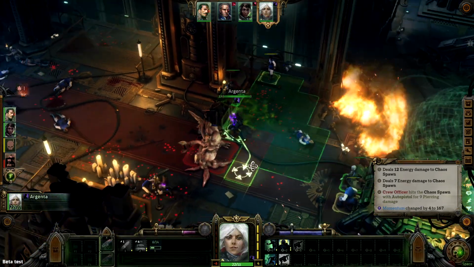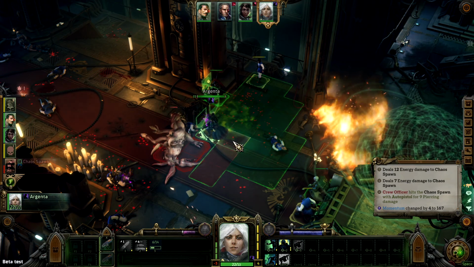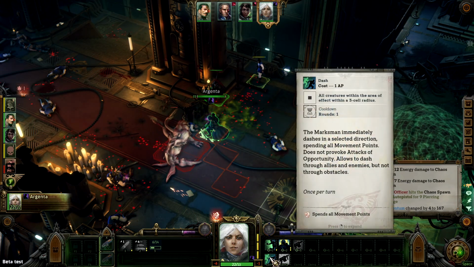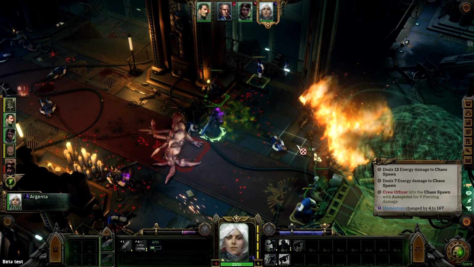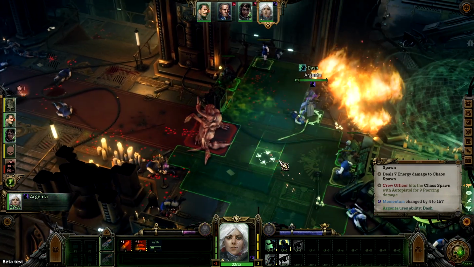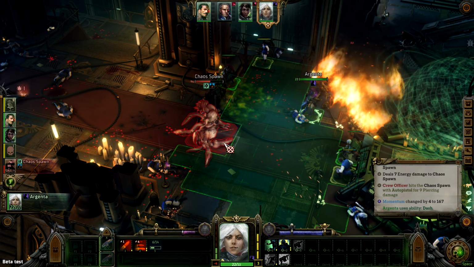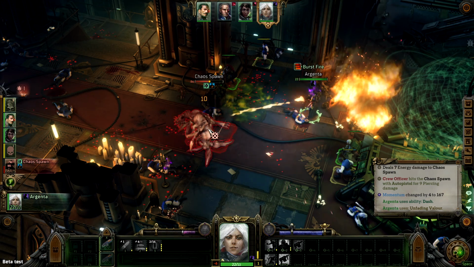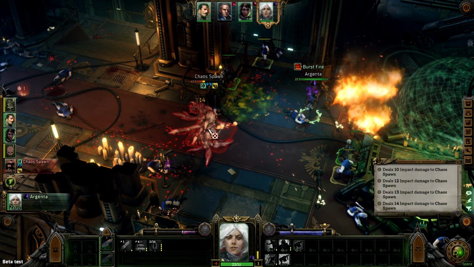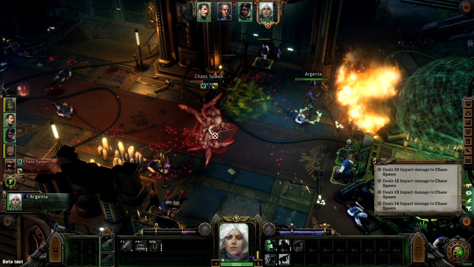Down to 50%. Argenta. Now, she would take an attack of opportunity unless I dash, in which case she will not. So let's dash back here. Faith without deeds is worthless. Okay. And start firing. Let's do it. Emperor commands, I act. Nice. Shot on the run. I'll do it.